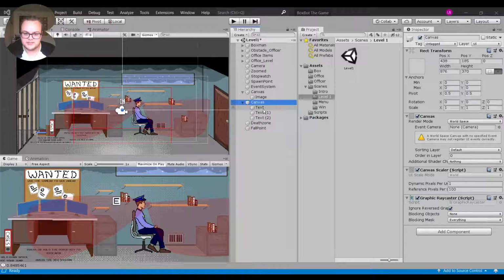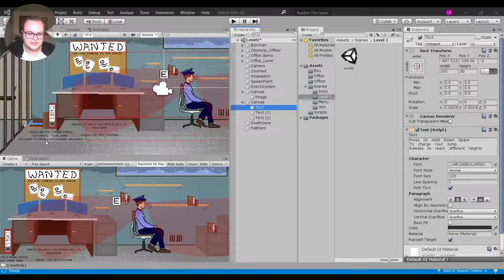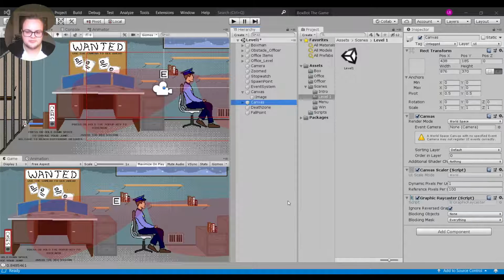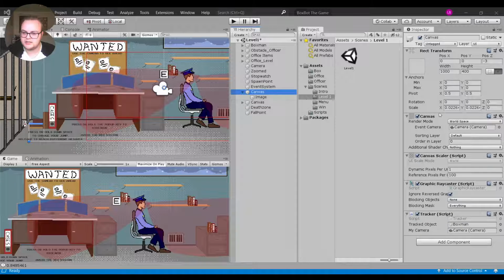And this canvas is used for this tutorial guide. This part isn't needed, but it's good for when I want to build my game and share it with different people. It allows them to understand the controls easier and easily learn how different parts work. And that's why I've sectioned this off.